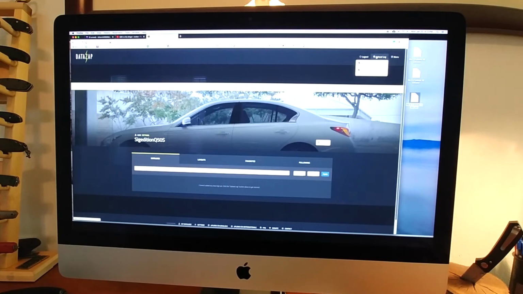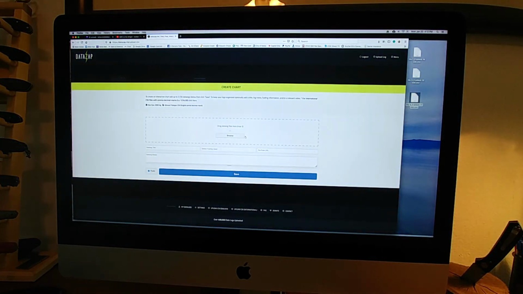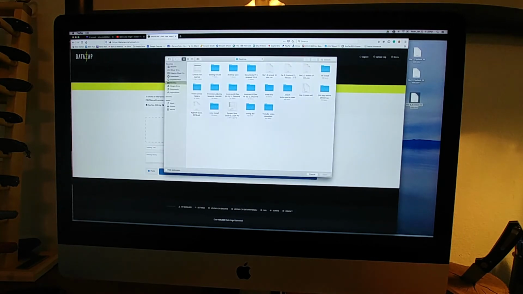So I'm going to move this over just a hair. I'm going to go upload log, and I want this first one. It's the English CSV. And it says you can drag up to 3 files, but I'm just going to keep one because there's like 10 variables that I'm data logging. So I'm going to just go browse, and I'm going to go to my file 1. That was my first one. Open.